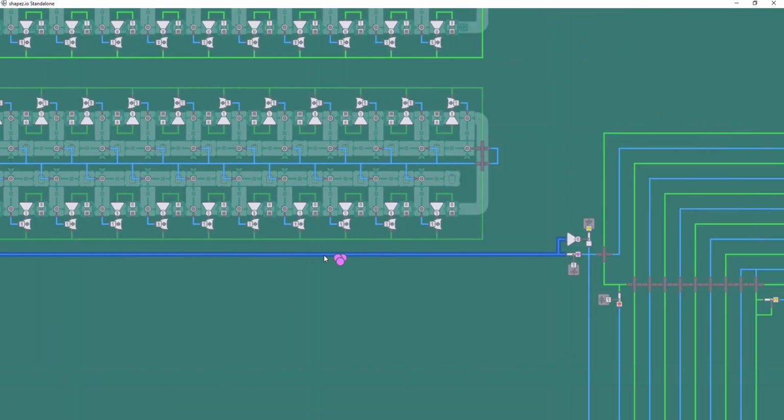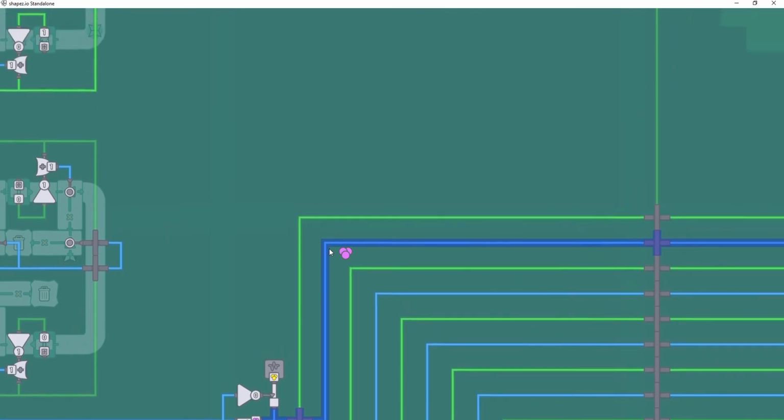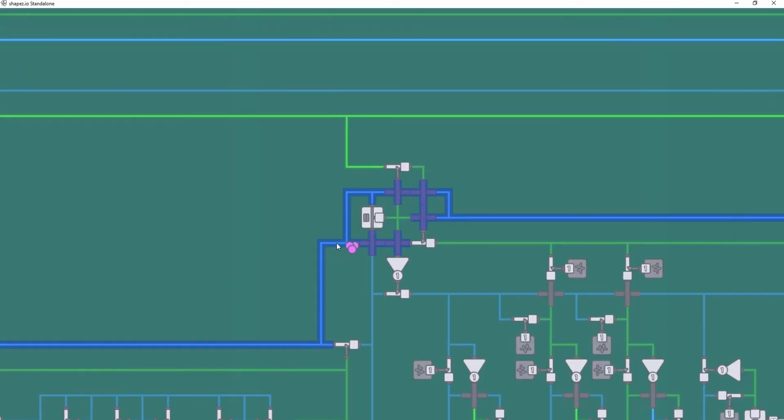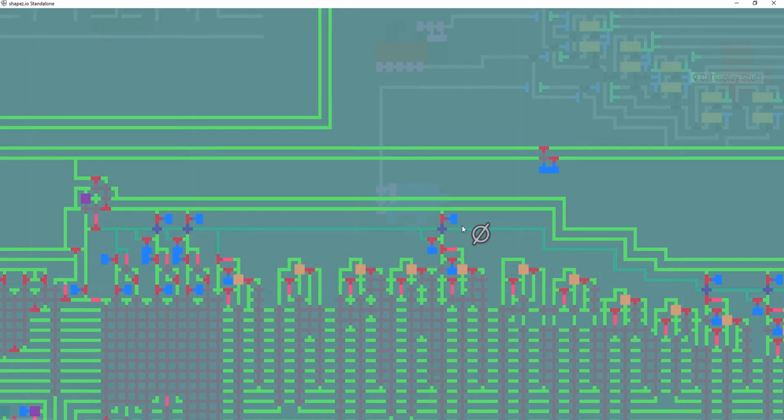So let's have a look at that together. Is it here? Here we have the purple signal that moves up to the displays. Yeah, I forgot how I did that, to be honest. Let me have a quick look. Apologies.